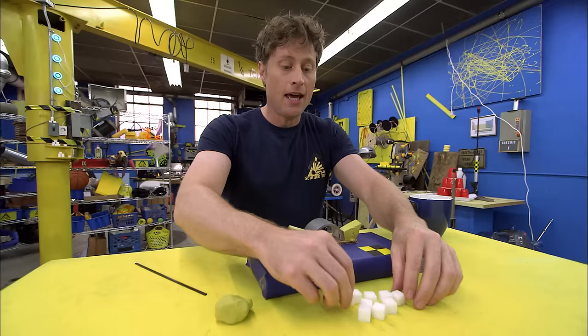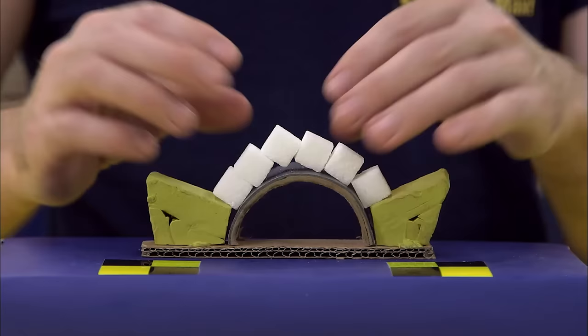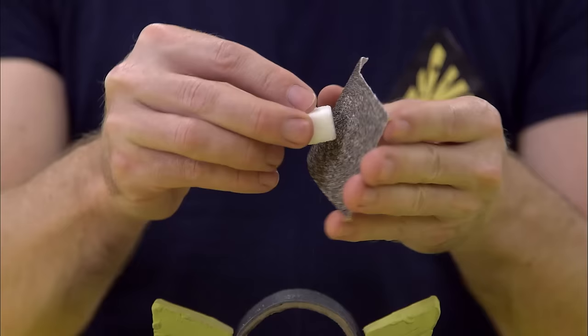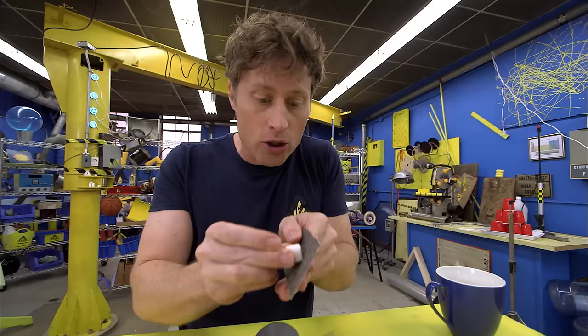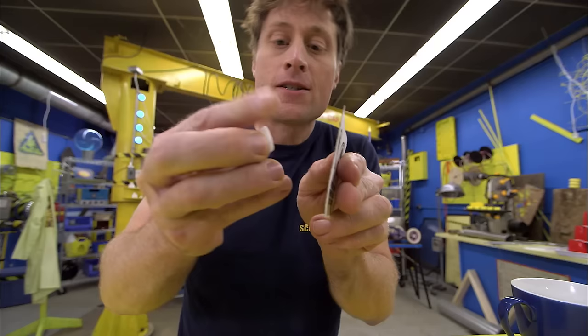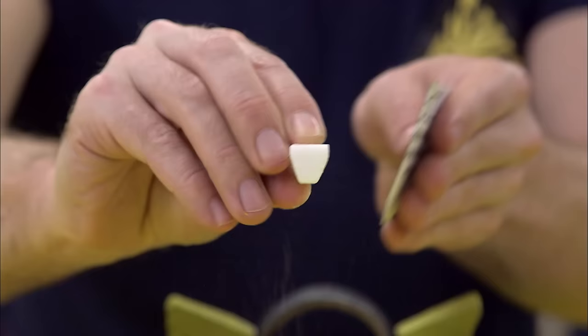If you just take sugar cubes and you try to stack them into an arch, it's not going to work because the sugar cubes may not even fit all together, and you can see only the bottoms are touching. I take up the guide and it all falls apart. So here's what you do. You take your sandpaper and you change the squares into trapezoids, and you start sanding down your sugar cubes into trapezoids. Basically, you want one small side and one long side. Thin at the top, wide at the bottom, or wide at the top, thin at the bottom. It's a trapezoid no matter which way you hold it.